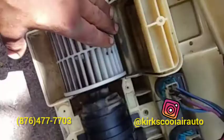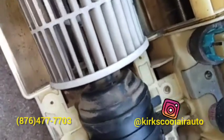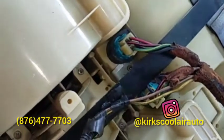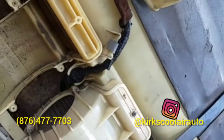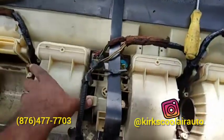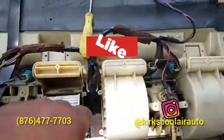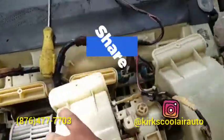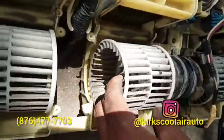Cover and blower motor. So we're just going to continue and pull the rest of the screws. This unit uses 3 blower motors, while a regular car just uses 1. So these are the other 2 fans, blower motor fans.